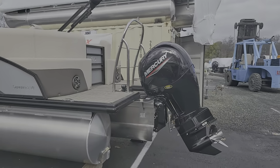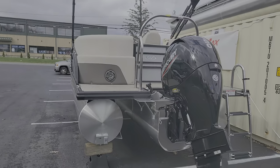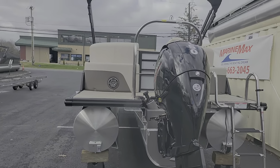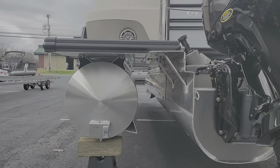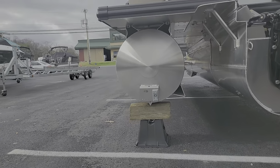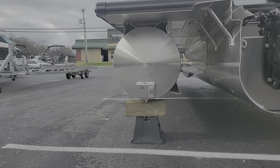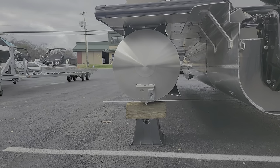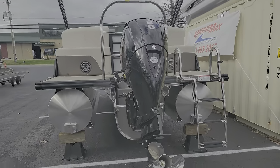As I move around the back, I want to point out that this is a 3-tube boat, Performance Level 2. Performance Level 2 comes standard with a ski bar, full center length pontoon with 37 gallons of gas tank. Another key feature on this boat that was ordered in was the saltwater package. That's that anode on the back and the solid keel all the way down the bottom. That indicates this boat is safe for saltwater, of course, with bottom paint.